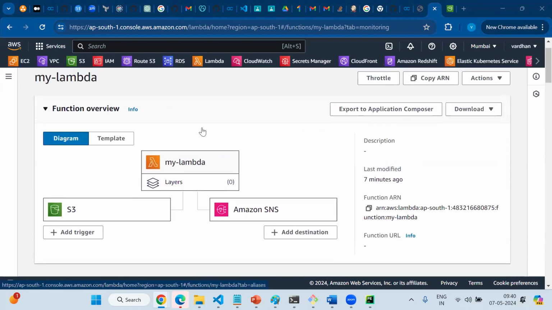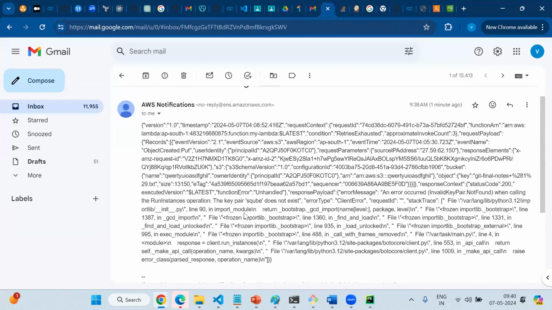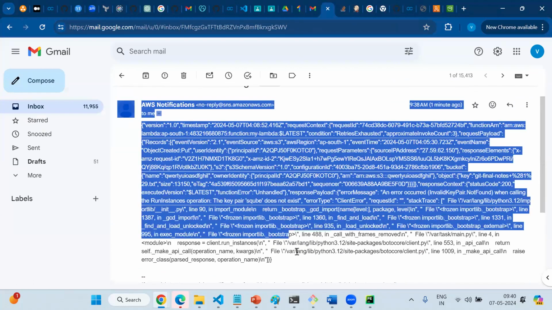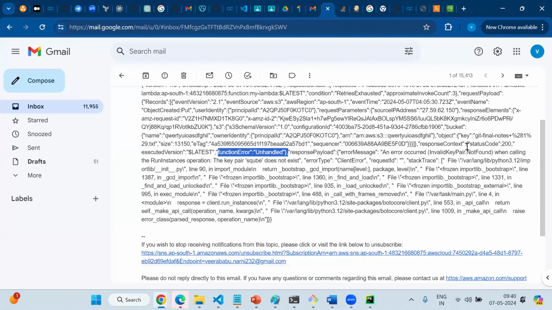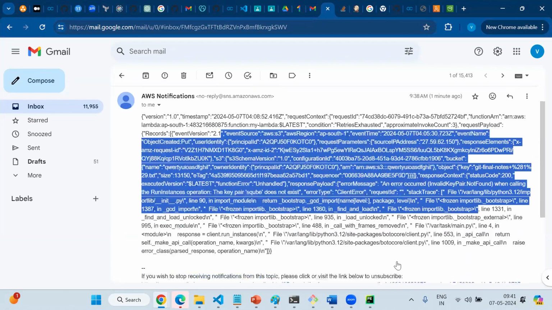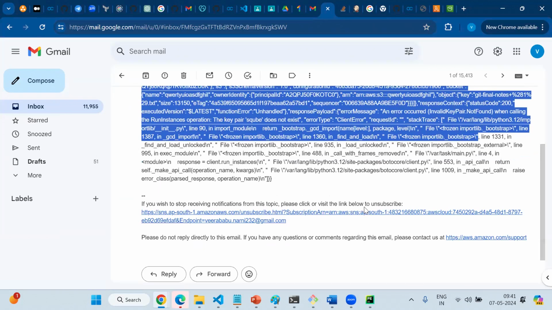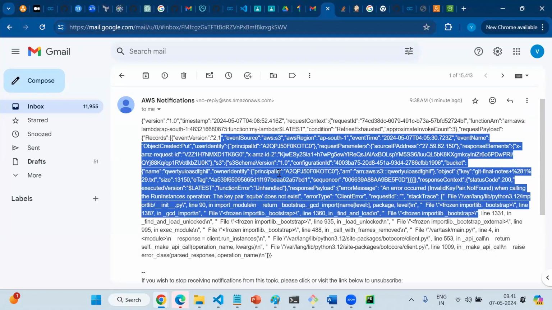Anyway, where we are? So trigger, right? If you can see, I got a notification anyway. Let's go here. See, this is a notification, right? We can see here, if you want to convert into CSV format, you can convert. Everything is here: request ID, function error. See, whatever key you have deleted, the key information, everything we can get in this. Understand? So your Lambda already ran and it has given a notification as per your configuration.